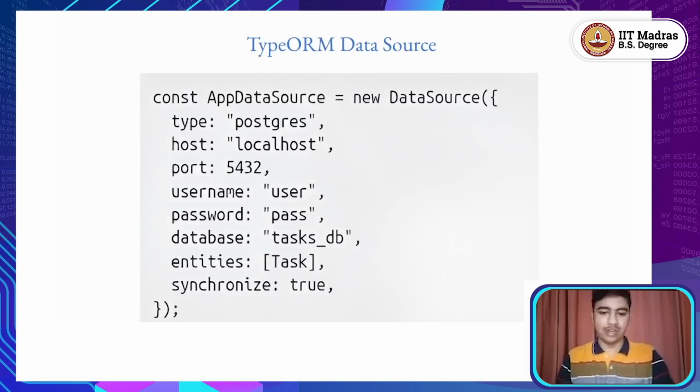Most of the configurations for the data source are self-explanatory, like the type of database you want to connect to and the database credentials. Apart from that, the synchronize: true option here tells TypeORM to automatically generate the database schema based on our entities. Now, this is a great feature for development, but should always be false in production, where migrations are the safer option. The only thing remaining is the entities option, where you tell TypeORM which entities, which translate to actual database tables, it should be aware of.